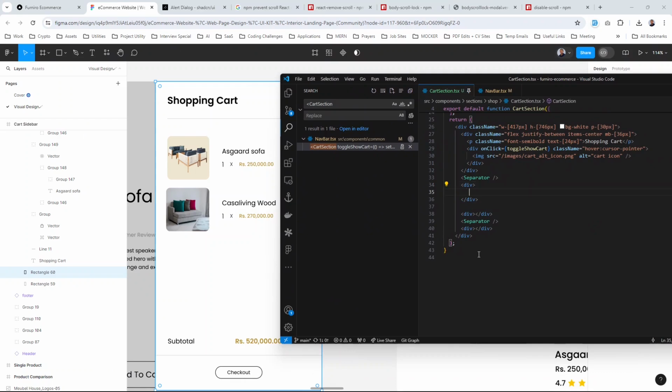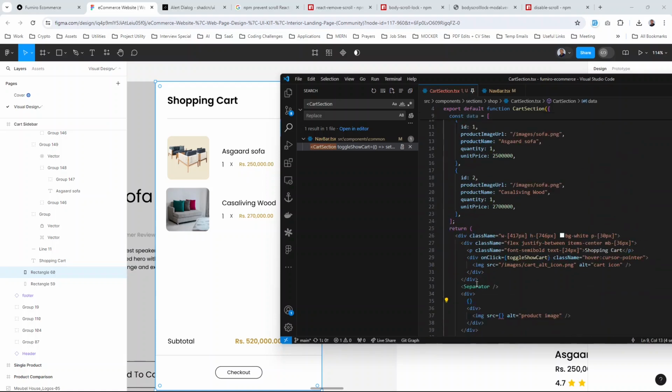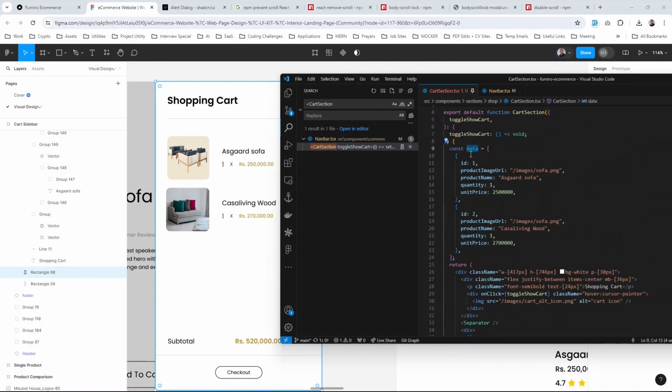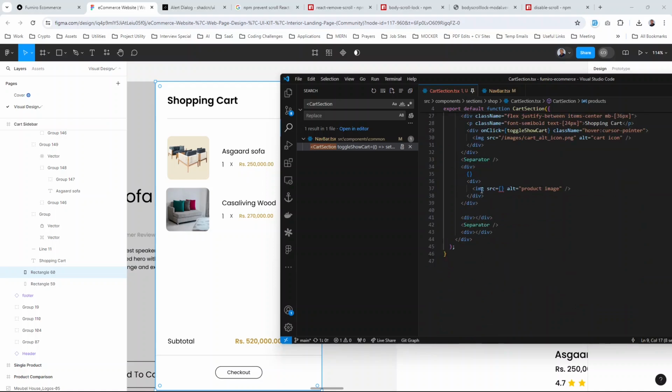Okay, so we can do that here. So we need to be able to, alright, so we need to loop through the products. So this will just be products.